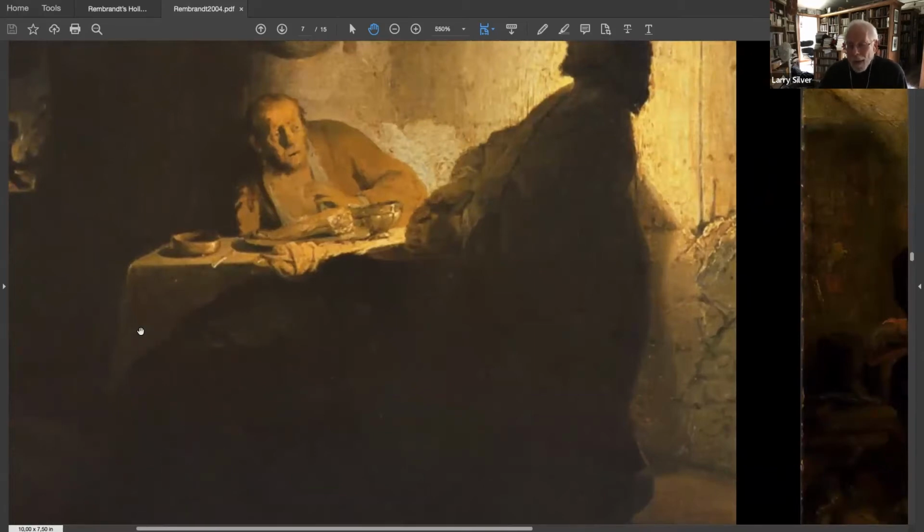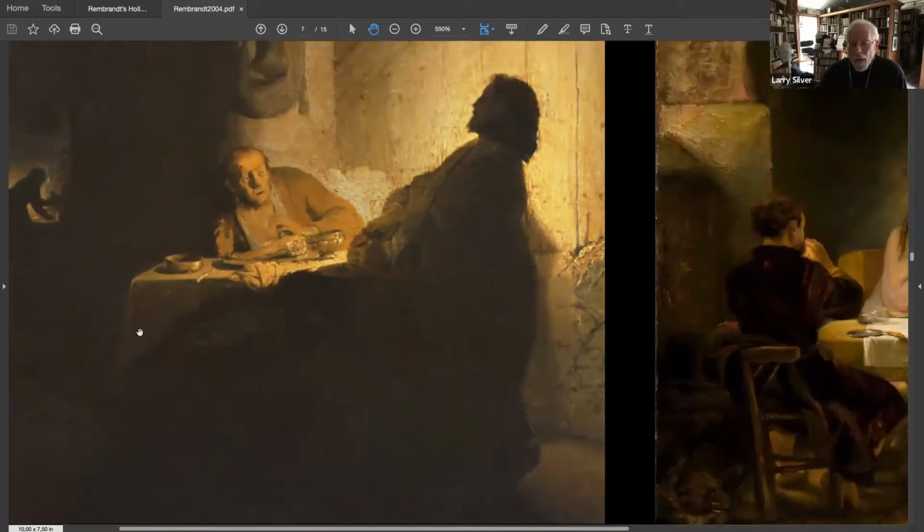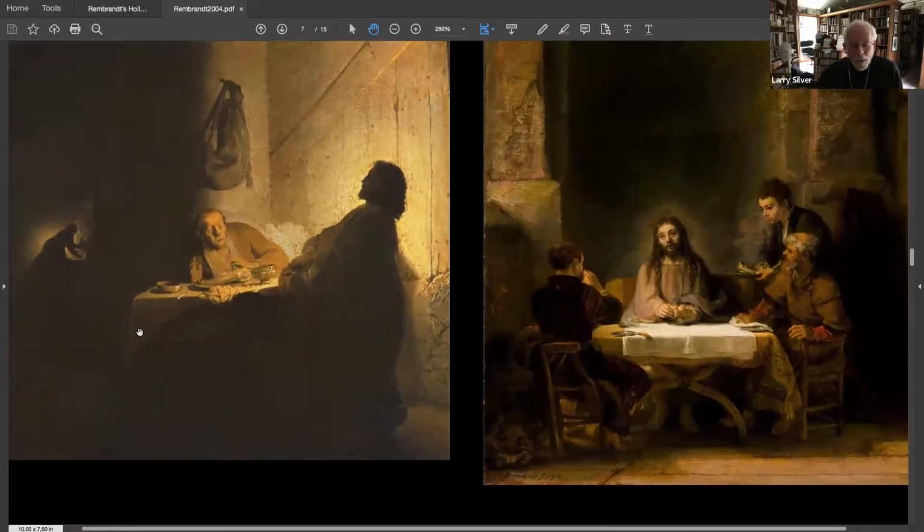Let me back up and give the story. The story is the pilgrimage to Emmaus. Jesus is walking along and he meets two fellow sojourners, or hikers, I suppose, on the way to a country inn not too far from Jerusalem. They're not expressly given names, but we assume that they're on some level disciples, but they don't recognize Jesus because they have no reason to think that he has been resurrected, that he's risen from the grave. And they go in and they break bread. At the moment that they break bread, these two followers suddenly realize who this is, because Jesus has broken bread with them, and they have a flash of recognition like the flash of a light bulb. One of them in response kneels at his feet, and one of them lifts his hands in surprise and true awe.